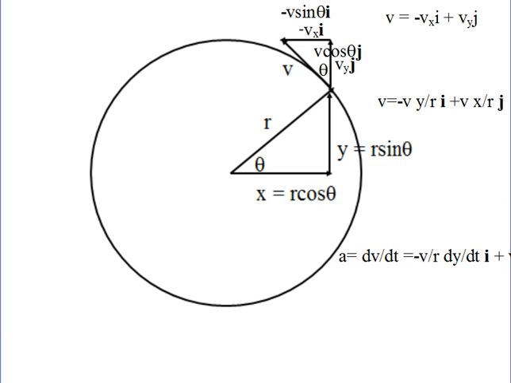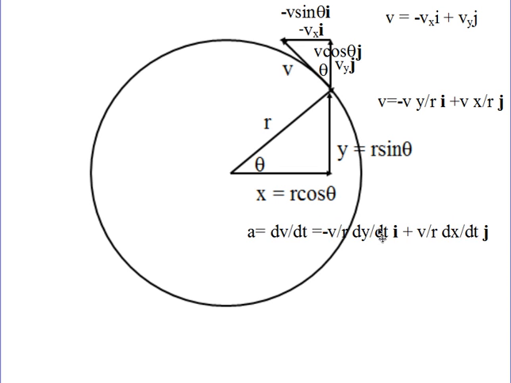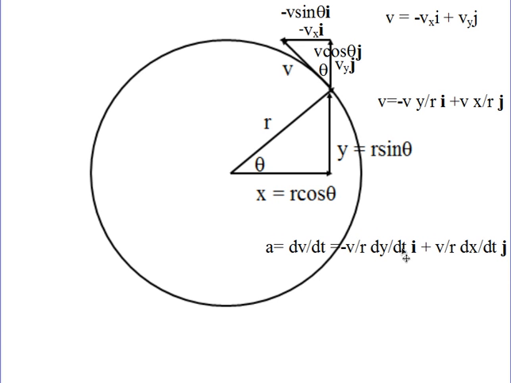So when I take the derivative of the velocity with respect to time, which is equal to acceleration, these two terms, the v and the r, are constant, so it's just dy/dt. And here in this term, it's just going to be the dx/dt is the only thing that changes as a function of time. But what is dy/dt? Why, that is an expression for velocity. That's the y velocity, which was equal to v cos theta.